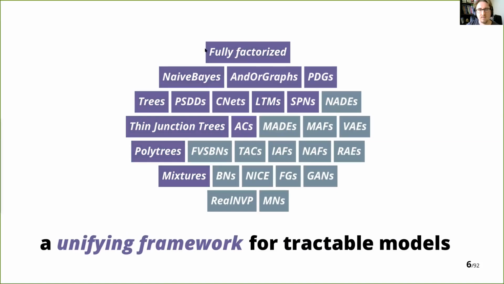Especially for these tractable models, we'll try to present a framework to think about them, this umbrella concept of probabilistic circuits that captures all of these things. Once you understand what a probabilistic circuit is, you can look at any of these other representations in the AI and machine learning literature and understand their tractability properties.